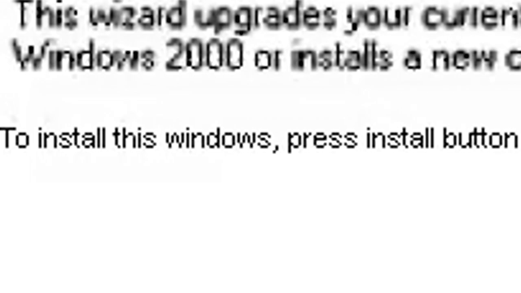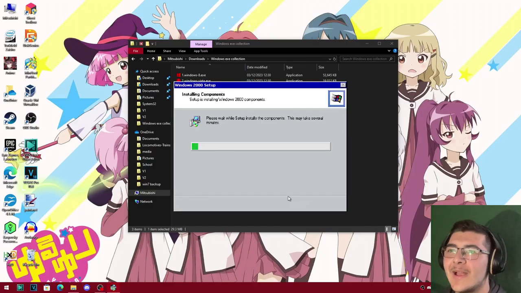To install this Windows, press install button. Please wait while setup installs the components. This may take several minutes.